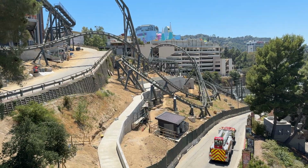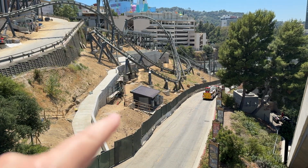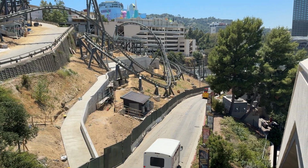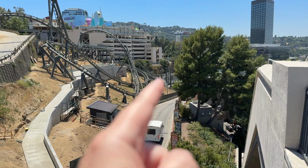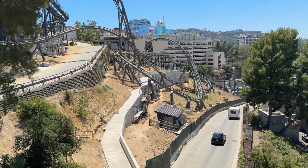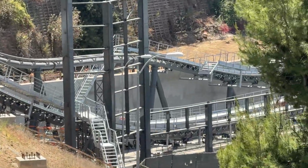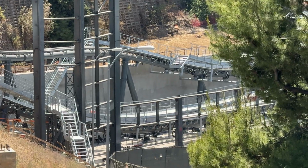We've seen it really come together from this viewpoint. They've gone to the second level, and I'm still theorizing whether they're going to go down even further. I mean, I think they are. They've looked to be building and digging and doing stuff on the third layer down there. So it's just insane how big this thing is.